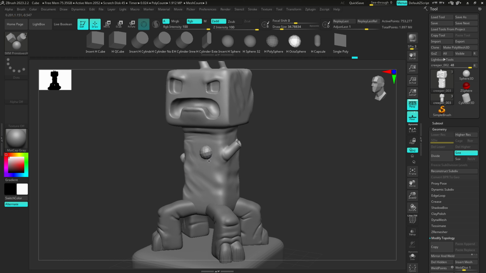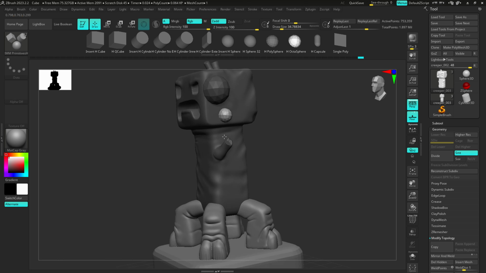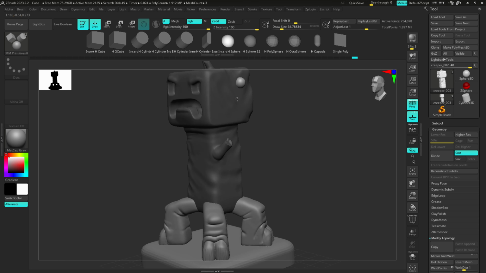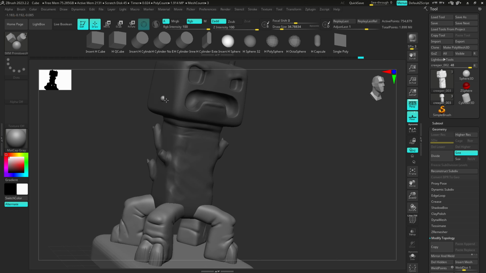So if I click and drag on the character, it'll bring out these little spheres, which are cool. It'd be kind of like little warts or something. We could totally use that. Maybe just place a few of those around. Yeah, kind of like that.